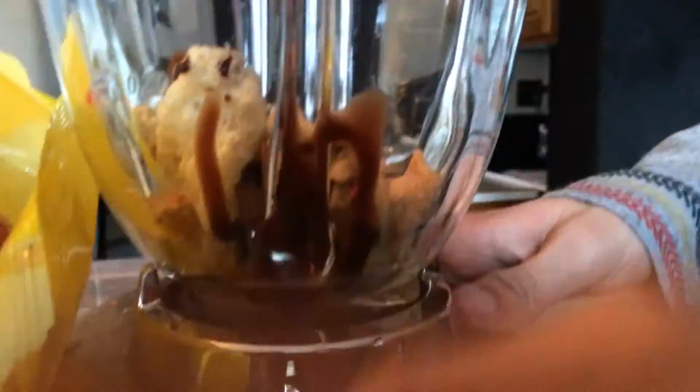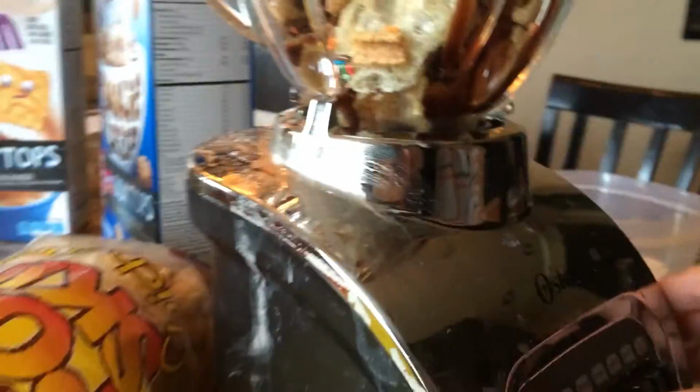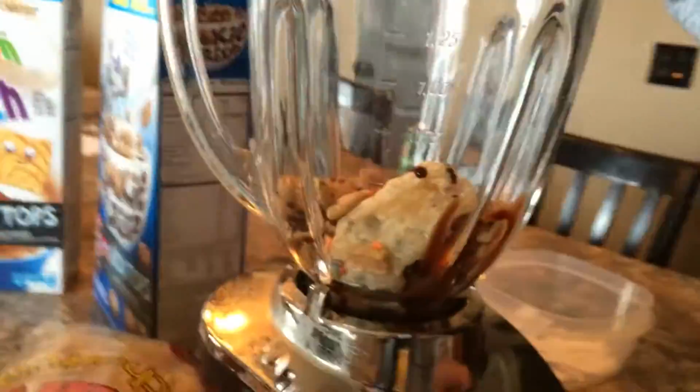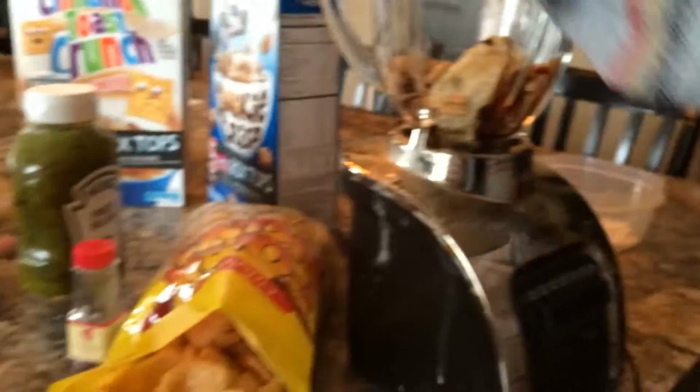Now it's time to blend it. I got it. I'm the blender. So what should I do? Ice crush, mints, grate, blend, shred. Don't we just hit blend? Yeah, just hit blend. Ready? Hold on to the lid. There's not even enough liquid in there to make it a smoothie. We should add milk to every single one, because then it makes it a smoothie. This isn't a smoothie. You're just going to be chewing on a bunch of crushed up stuff. Okay, technical difficulties. Be right back.